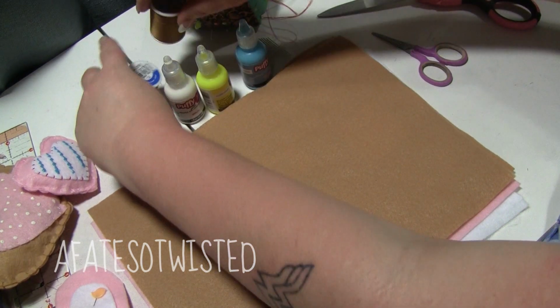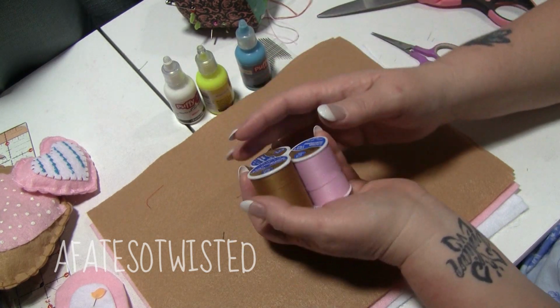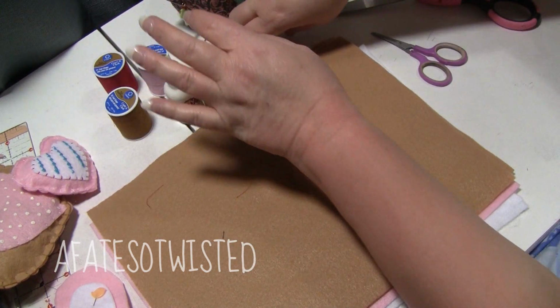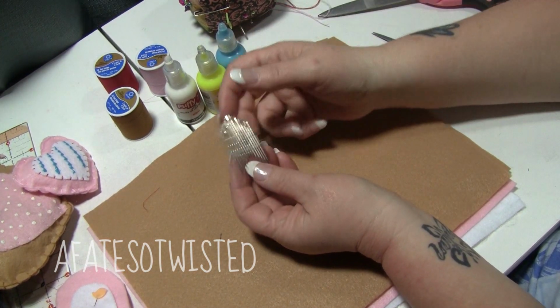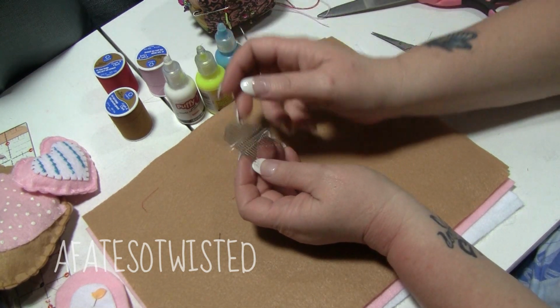And I got some different color threads just because it's fun. Everything doesn't have to match. That's the fun part of it. The more colorful it is, the more fun it is. Now, I also got a pack of hand sewing needles, and I got some rather blunt needles, which is a good idea if you've got really small ones who are going to be doing this project, or else you're going to be sticking some fingers a whole lot.